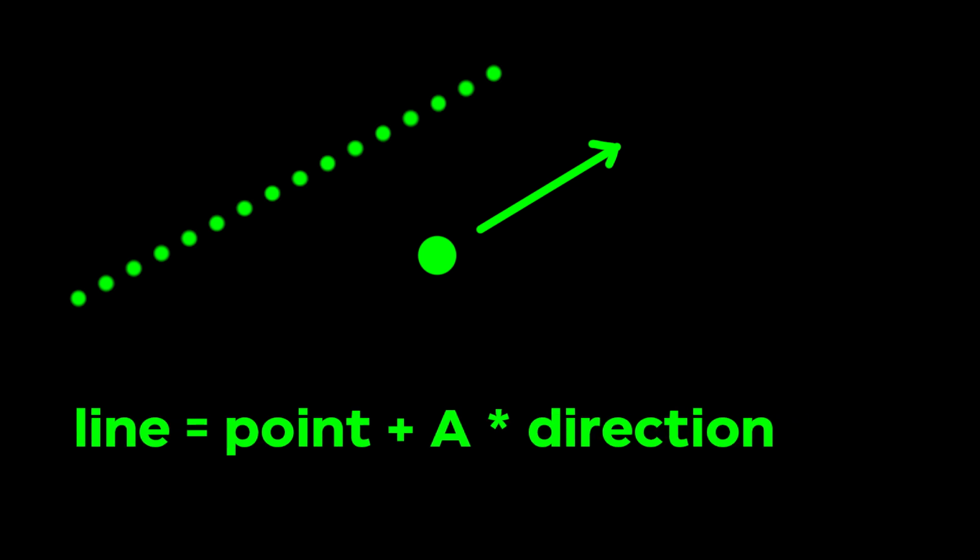One of the ways to describe a line is to provide a point that the line contains and then to provide a vector aligned with this line. Adding some amount of this vector to the first point will result in the ability to describe any point of the line with a certain coefficient. Our ledge line is described as one of its vertices plus some amount of the vector from one ledge vertex towards another. Our vertical axis is described as the character's position and some amount of vector3 up.